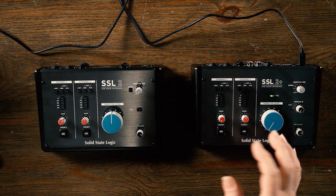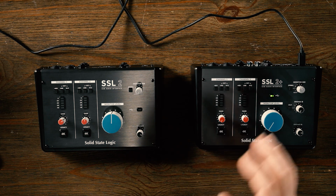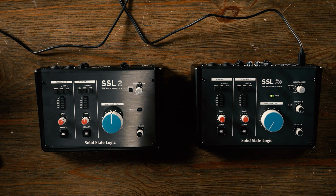As I mentioned, the SSL2 and the SSL2 Plus are both compatible with Mac and PC. On the Mac, no drivers required. We're class compliant, and a driver is readily available to be downloaded from the SSL website for use with Windows computers. To get you started right out of the box, the SSL interfaces also include the SSL Production Pack. This consists of DAWs, plugins, audio material, loops, a wide variety of things to get you started.